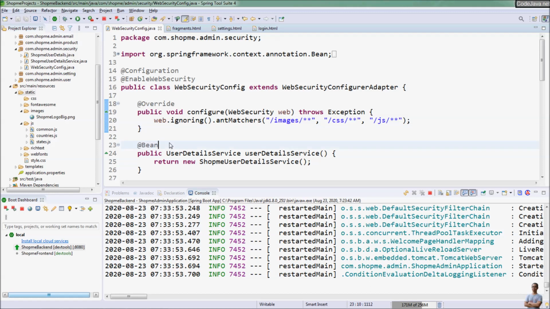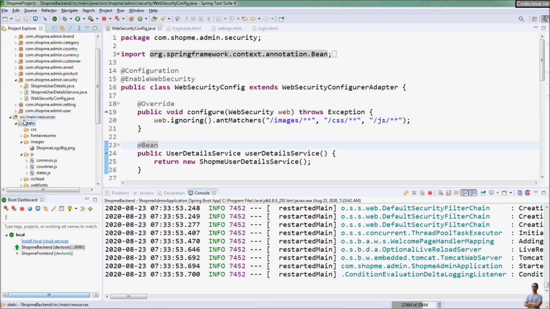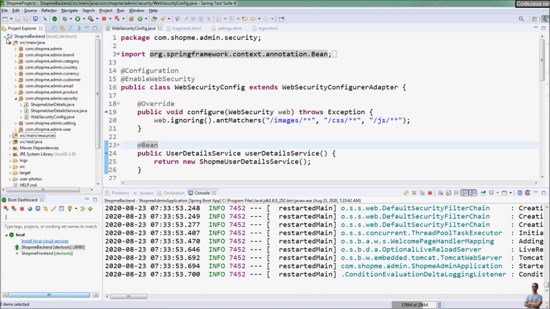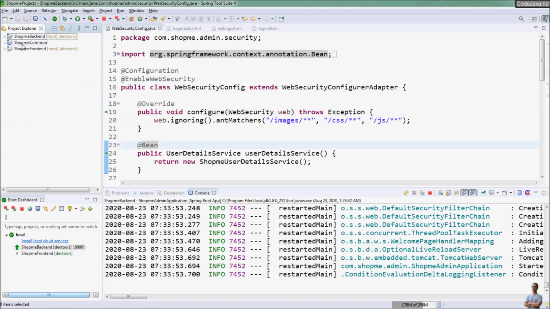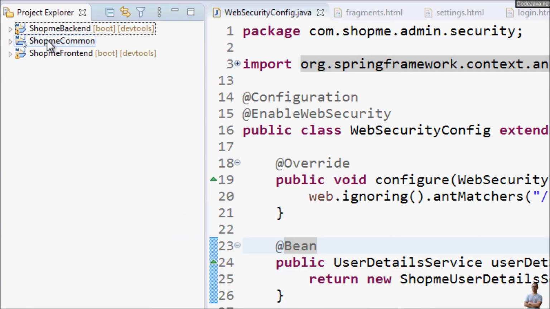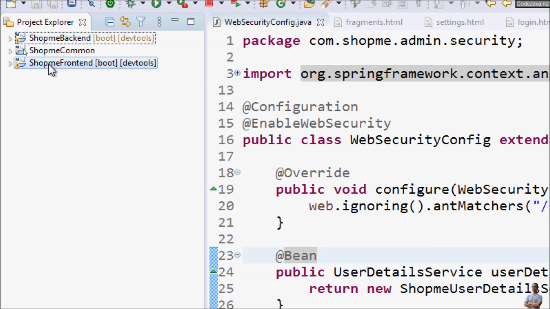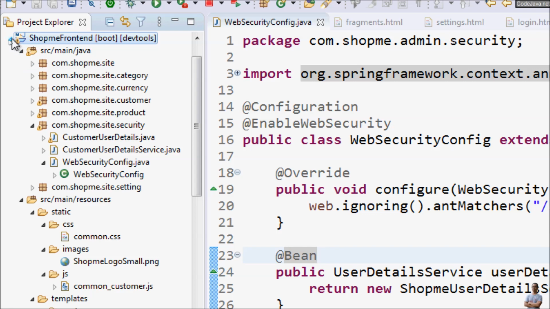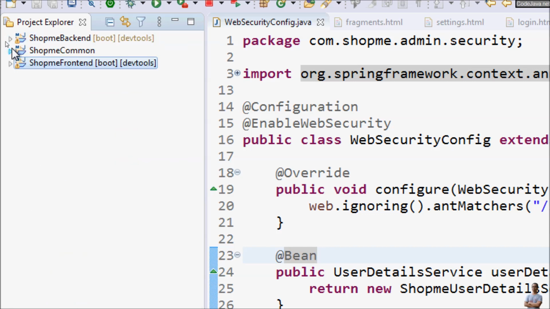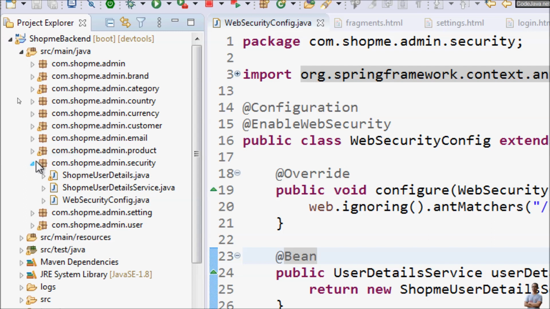Let me show you in my project here. As you can see in this workspace, I have two main projects, one for the backend and another for the front end, and these two applications show common images of the products.